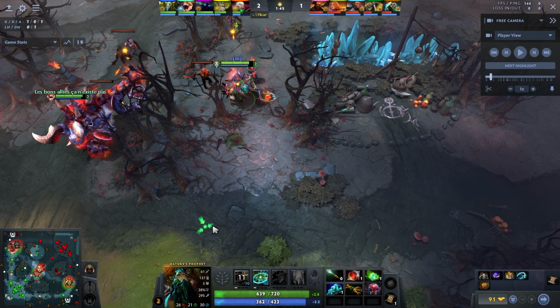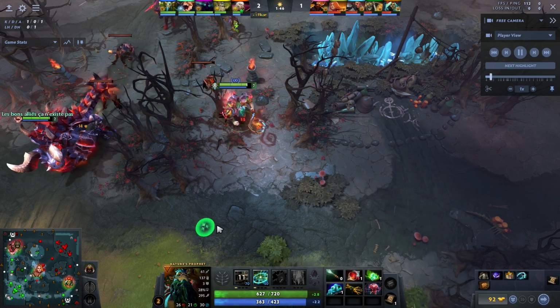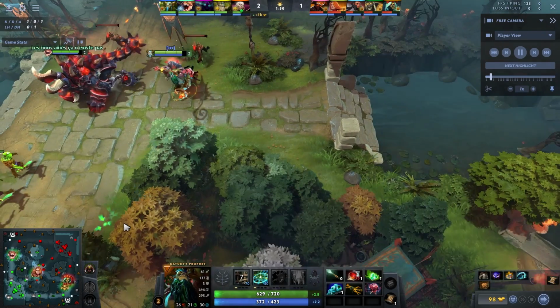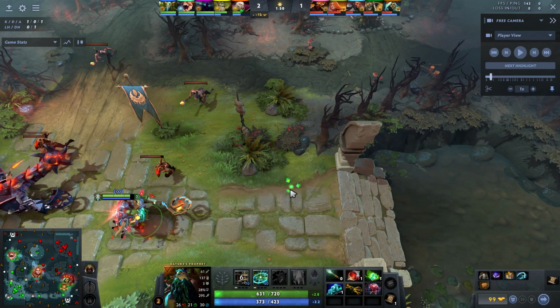So it's very simple what's going to happen. The Shaman is going to run to the small camp, and then he's going to get a stack off or a pull. And if this is happening, the lane is already lost. That's the reason why you need to block the small camp anytime, or you need to follow the Shaman.